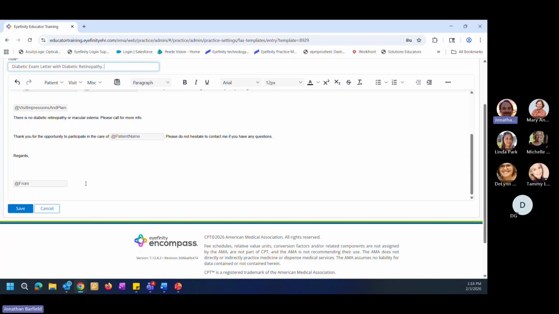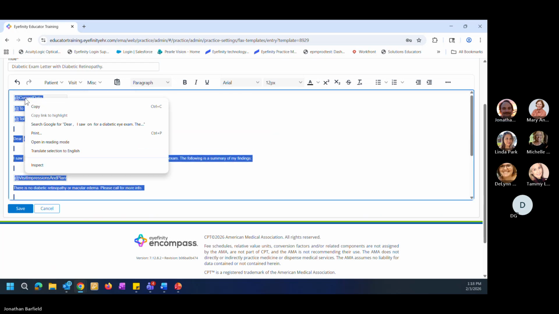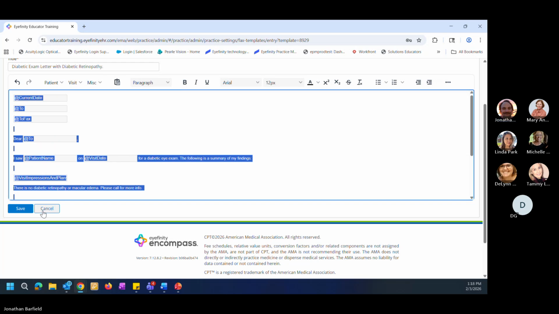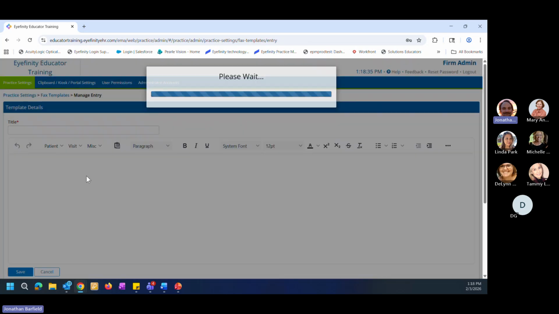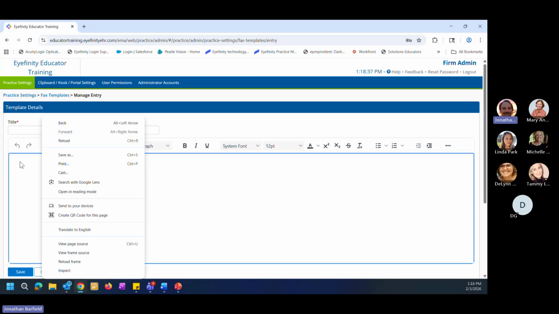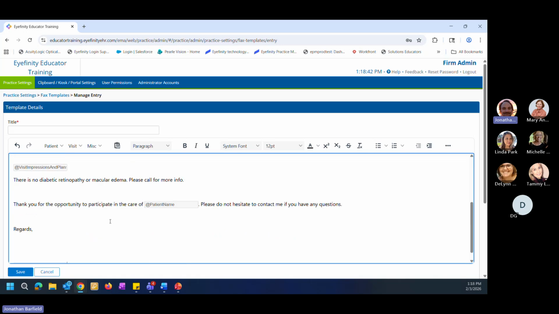And a very nice tip, you can go ahead and just copy this. All right. And I'm not going to save this because this is a training environment, but once I'm ready to build my other ones, I'm going to come in here and now I'm going to paste it. And it has the links in here and these links will work. Now I'm going to remove this. And now I'm going to make it the opposite. And I'm going to put a name that's without. That way, when I'm sending a letter, it's either with or without, and then any other irrelevant information that you would like in there.